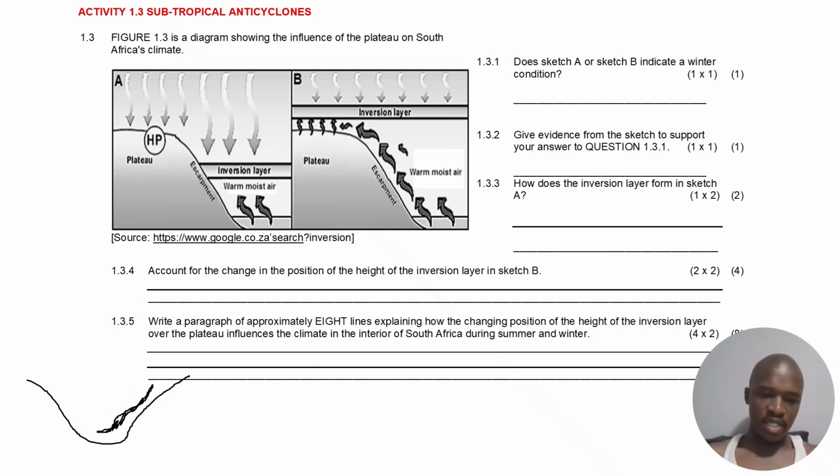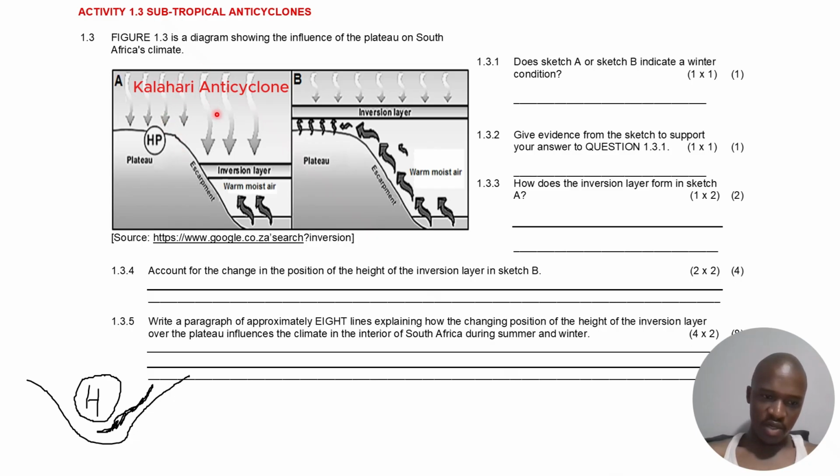Now we know that in winter, we have a high pressure over the land. We throw an H over the land. Now, this high pressure is known as the Kalahari anticyclone or the Kalahari high. Okay, if we look at this diagram, we have a HP, high pressure over the interior, right? Over the plateau, we have a Kalahari high pressure. They didn't tell you, but you should know that the high pressure over the land is the Kalahari high or the Kalahari anticyclone.